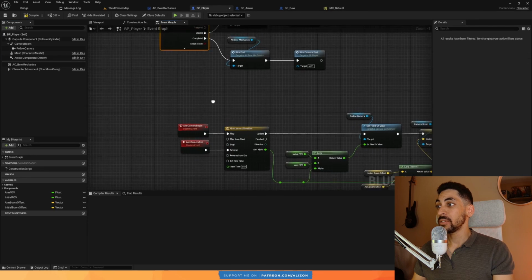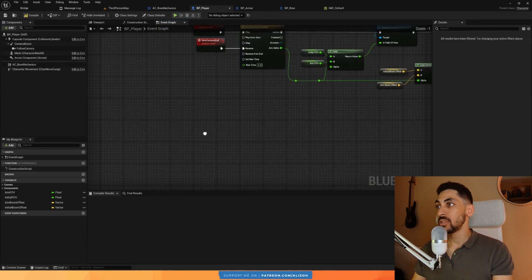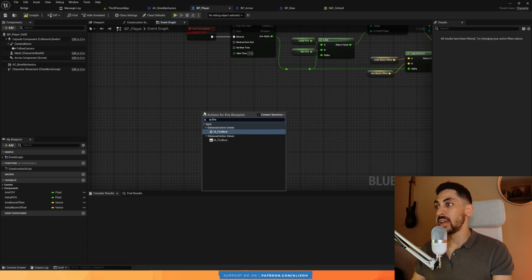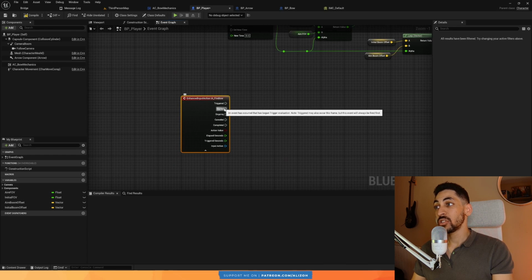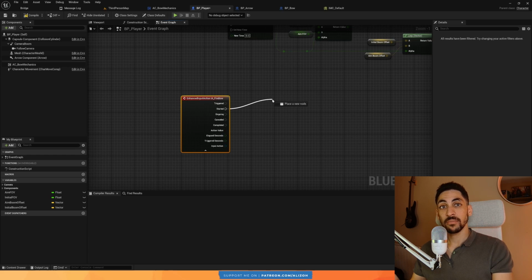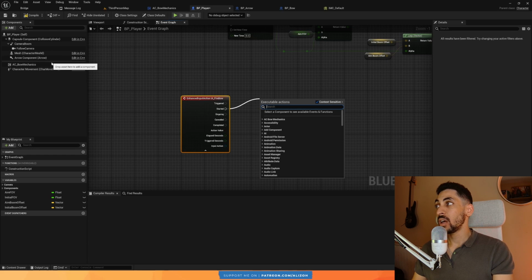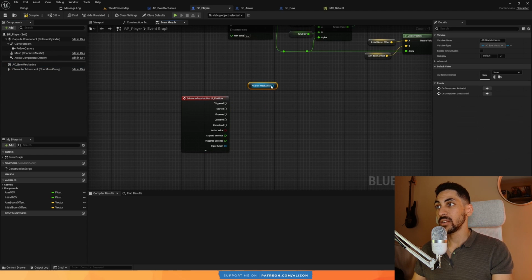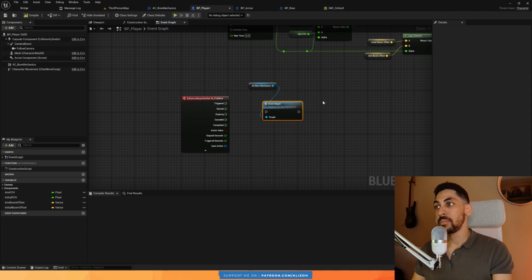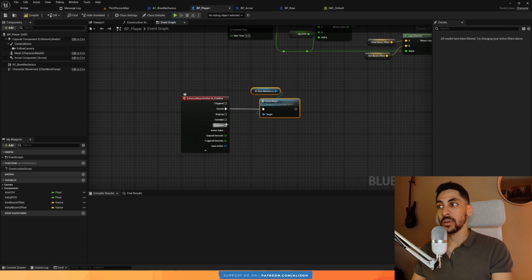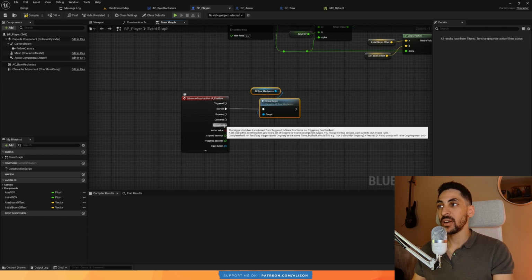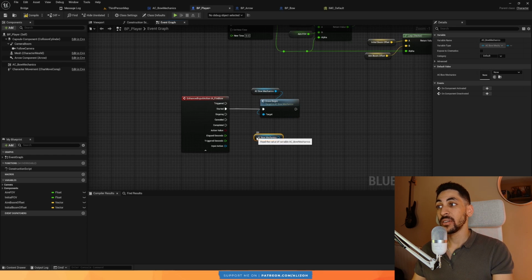And now back in our player, let's use it here. So I'm going to do IA fire bow. On start, this is when we start holding the left mouse button, we want to get our AC bow mechanics and call draw begin. And on trigger or complete, whichever, both are fired at the same time, we want to call fire a bow.